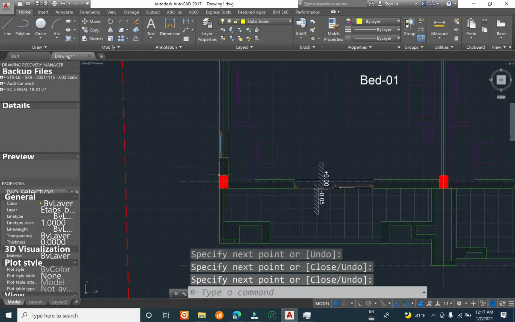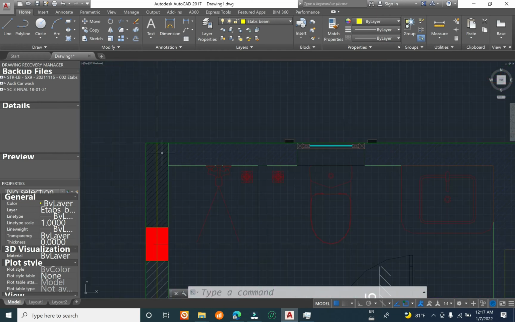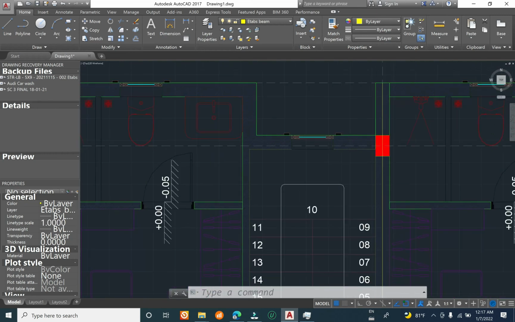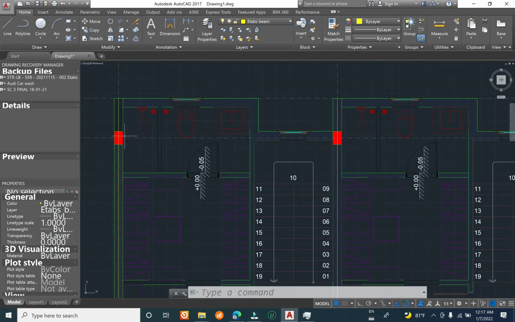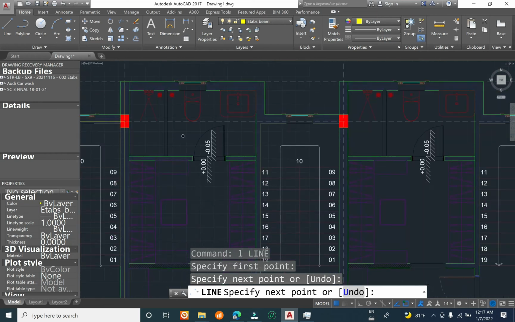And now we have to create another new beam, so we have to start from here. Okay, let's draw it. Now I have to start from this one by using the line command.